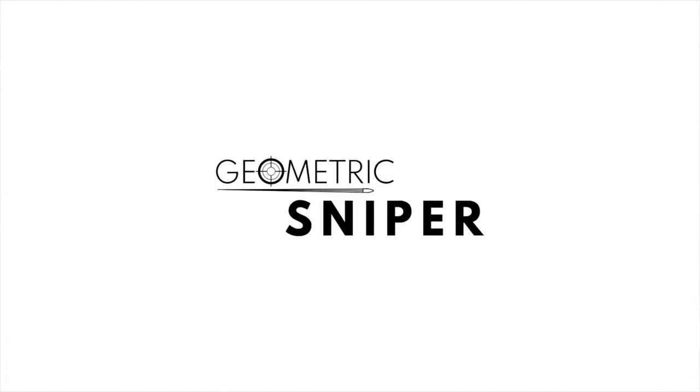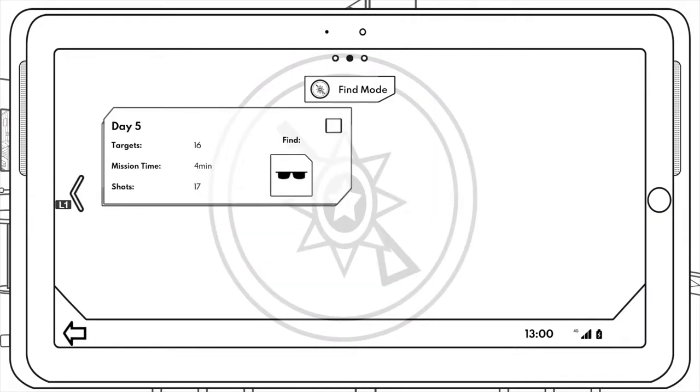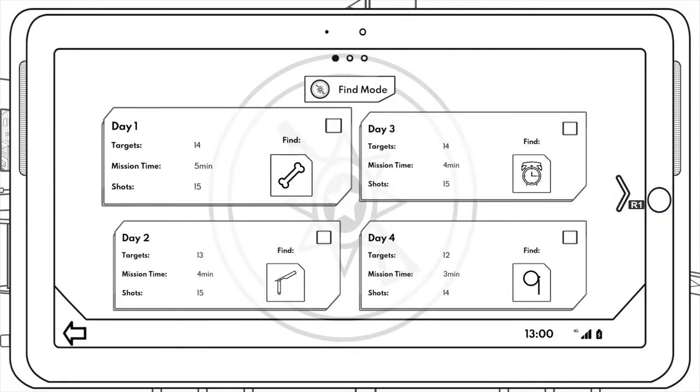Find mode. So in find mode, what we got here? Alright, so it's 5 days. You got 5 minutes to find 14 dog bones, and you only have 15 shots. And that's for the first day. If you can complete that, then you get the second day one. I guess that's the switchblade, the shaving ones, and you have to find 13 of them in 4 minutes, so you got 15 shots. You got 2 extra rounds because that's the smallest thing to shoot. Alarm clocks, 14 of them, 4 minutes. And these are strewn out throughout the area in the game.